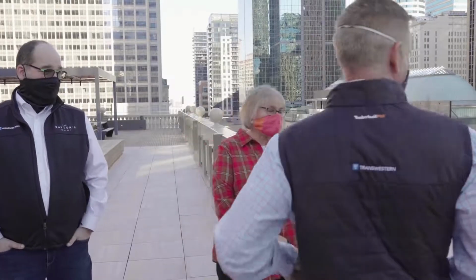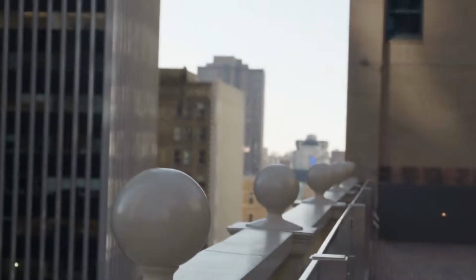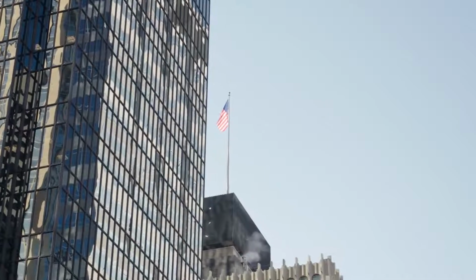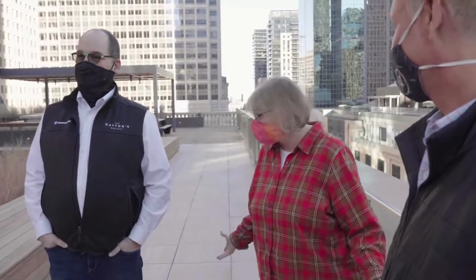And the view is really incredible. So you have some of the old architectural detail, but then you can see the WCCO sign in one direction, the beautiful Crystal Court, and then all the way down all of the new Nicollet Mall. It's really incredible up here. And I don't know that anyone knew this existed, and now it'll be a really amazing place for people to congregate when we're able to congregate again. Absolutely. I think this is a place where I intend to make some great memories.